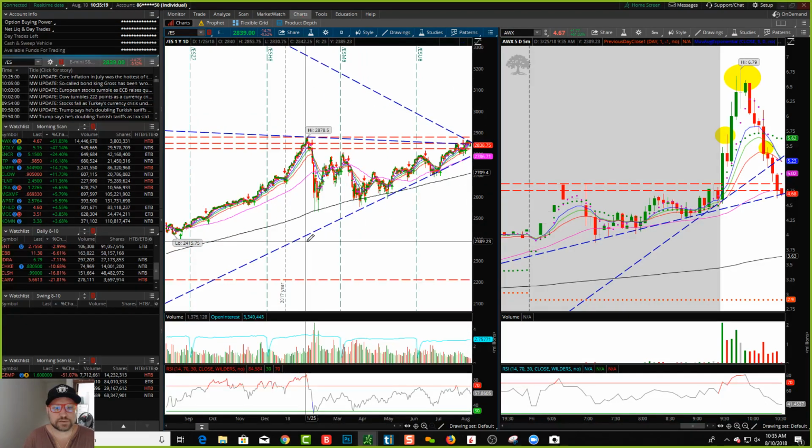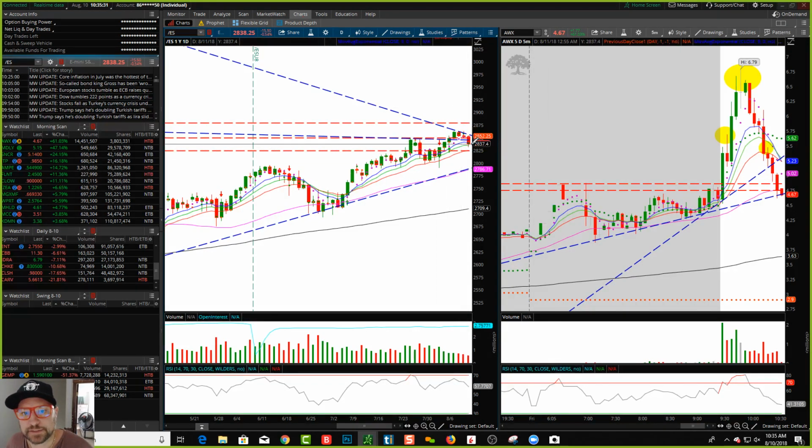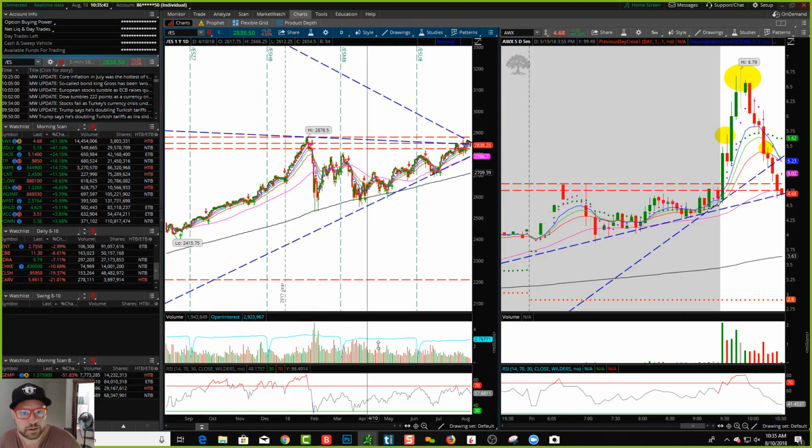If it starts failing the 200 SMA, then I'd start to be concerned. But as you can see, these trend lines, buyers coming in, buyers coming in, buyers coming in. And don't be surprised if it falls down here again. It may not, I don't know. You want to see it hold these moving average lines. If it doesn't, then look out for a possible head and shoulders, and readjust your trend lines. Again, an entire big symmetrical triangle all year, guys.